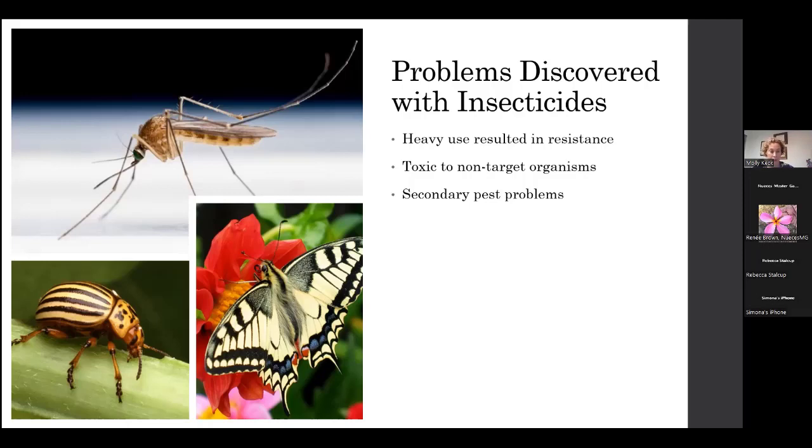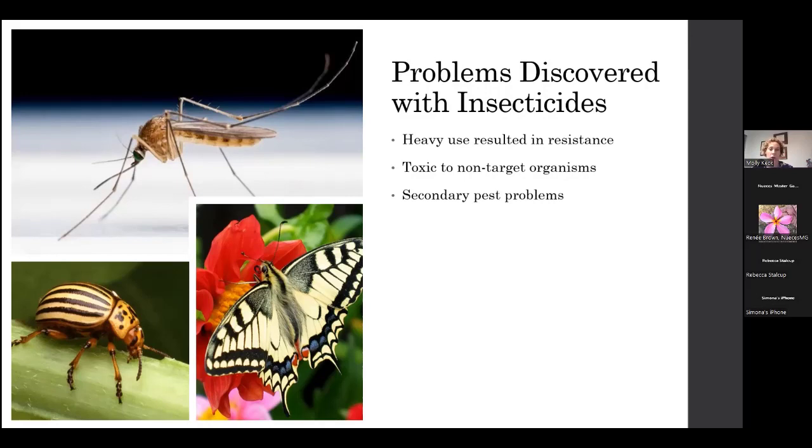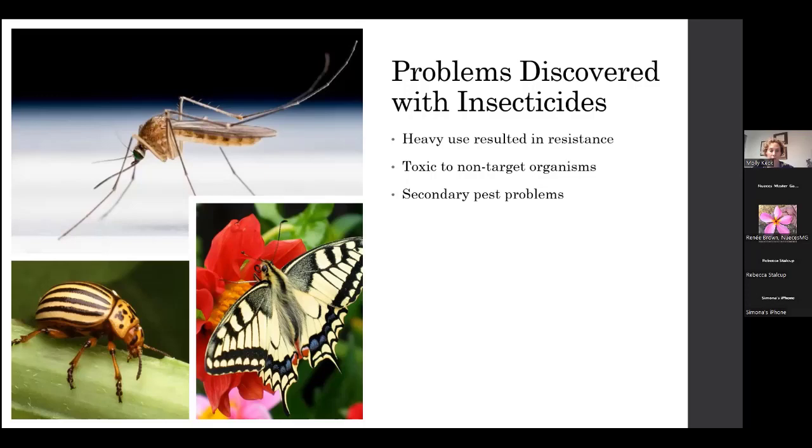If you use pesticides as your only option, then it's going to be toxic to your non-targets, right? Your beneficials, your good guys. And then oftentimes, if we knock out our good guys in addition to that initial problem we had, we'll have secondary pests arise that were never an issue before. And if they are, then it's a big, big problem. Colorado potato beetles are one example of that in the landscape. When people say this is a big problem, that's a red flag that tells me you used a lot of pesticide, probably because you left nobody to help control those guys. They shouldn't be a problem for you, but they're allowed to go unchecked. So we want to use cultural control and mechanical control and the things that use our brain a little bit more than pesticides as our only option.